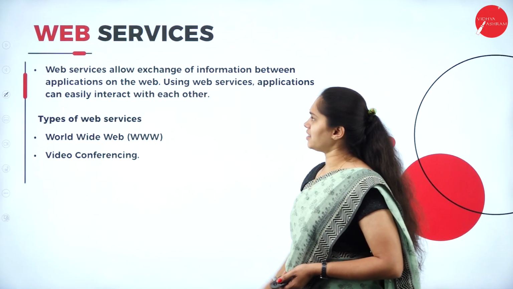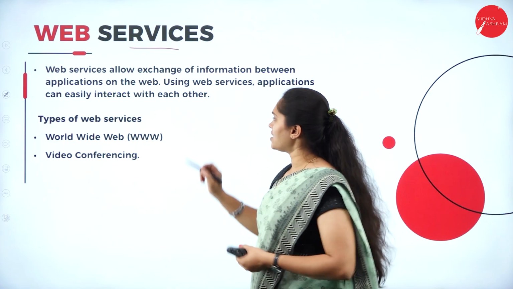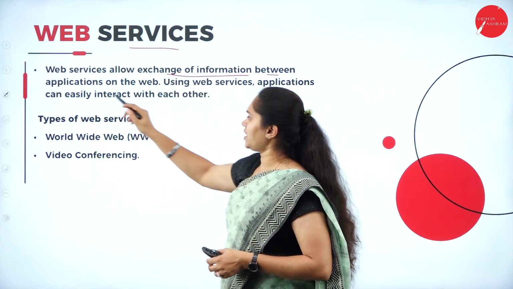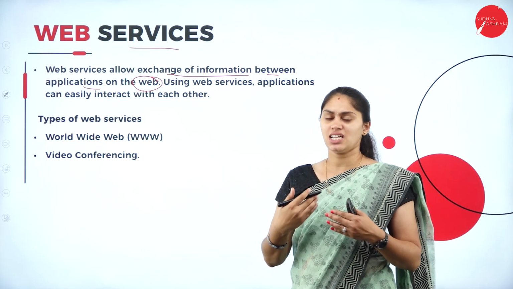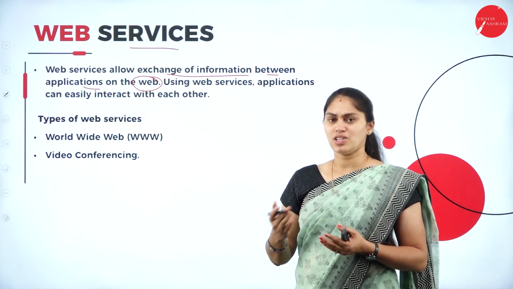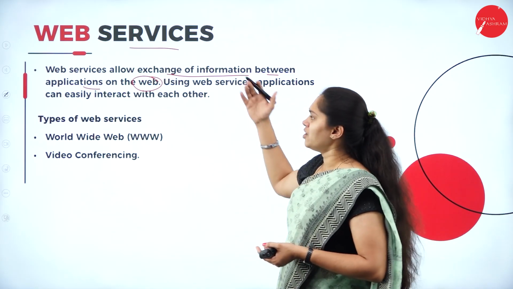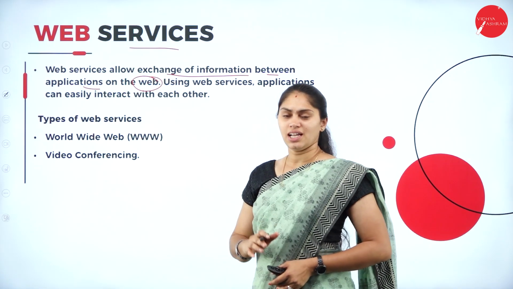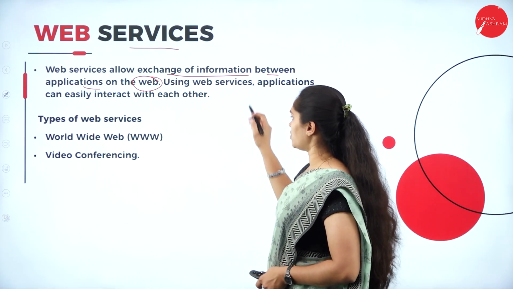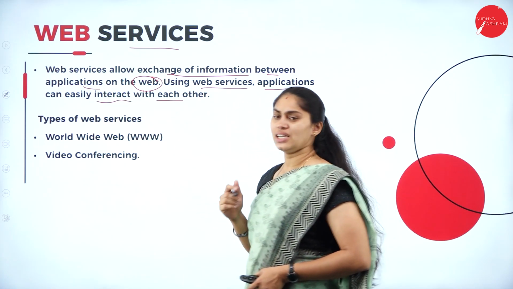Next, here you can see the web services. So what is the web? It allows us to exchange information between the applications of the web. So we are exchanging information. That information or data can be images, videos, audios, anything it can be. We are exchanging all that information with the help of certain applications on the web. So using these web services, applications can easily interact with each other.